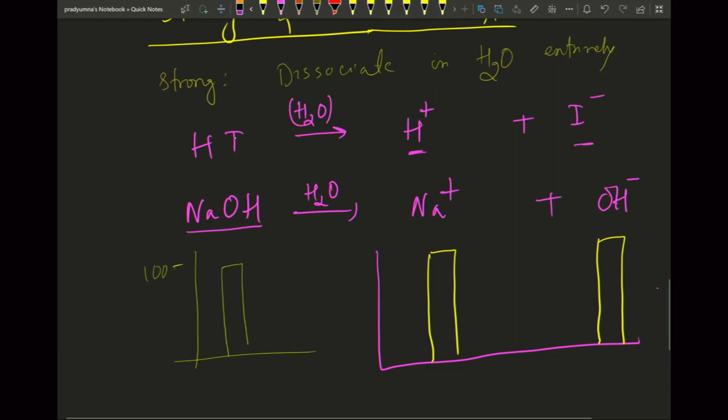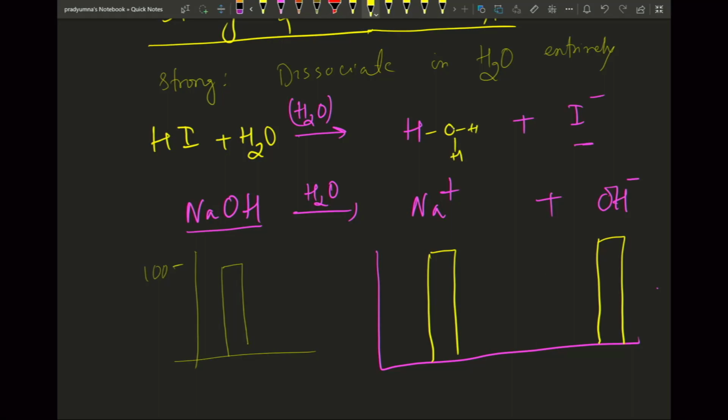Usually the H plus ion does not stay by itself. So how do we usually write the acid equation? We can write something like this: HI plus water gives H3O plus and I minus ion. The H plus ion doesn't stay by itself; it reacts with the water because you are putting it into water. So it becomes H3O plus and stays as it is.